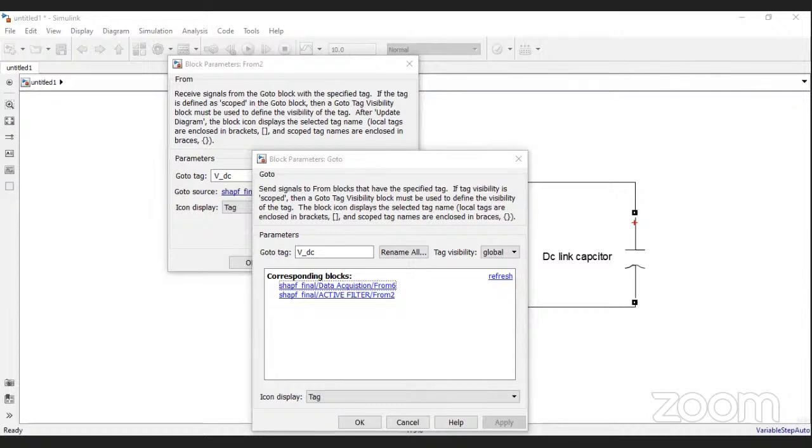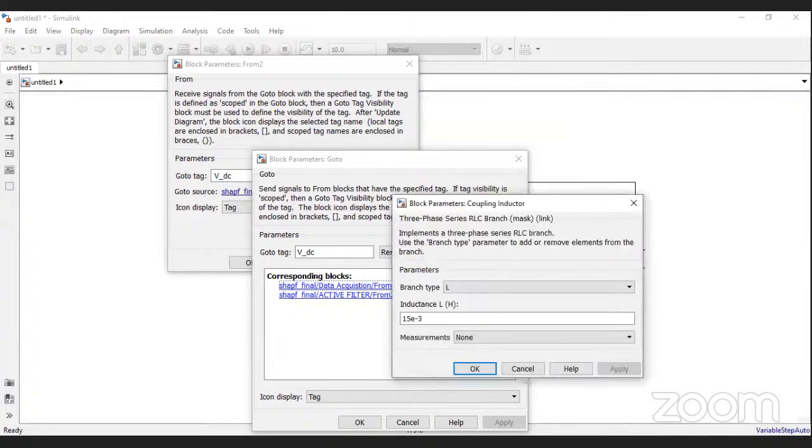So while you are converting DC to AC, as I said, we will get a pulsating AC. But actually what we need is a pure sinusoidal waveform. That's the reason I connected a coupling inductor. The inductance and the capacitance, I think people will know. It may help to minimize the harmonics, so then we will get the pure sinusoidal.